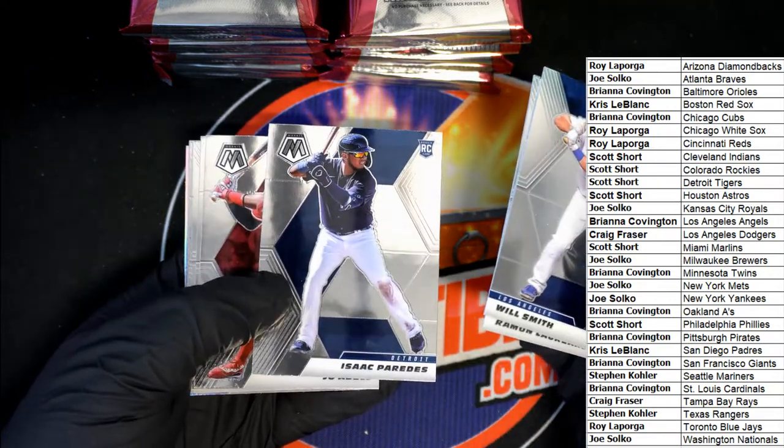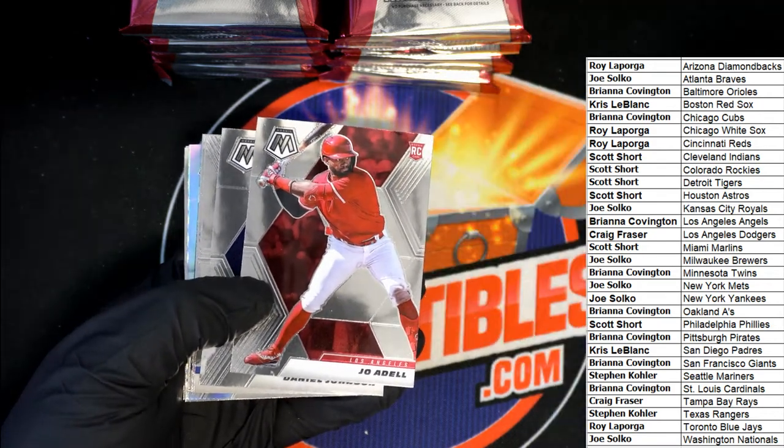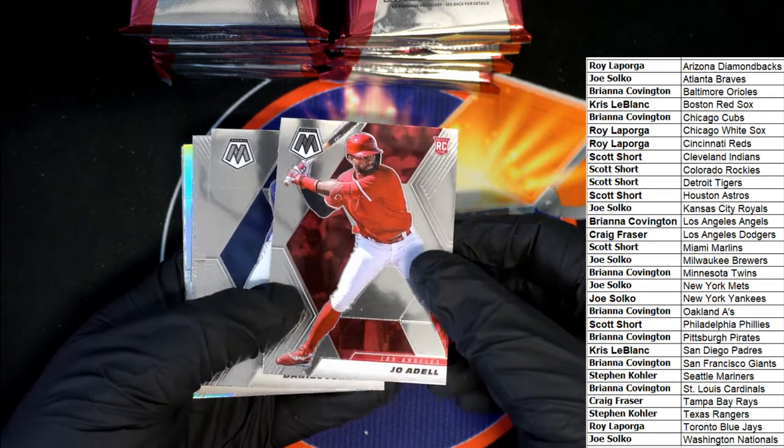Pedro, Tigers rookie, Joe Adell rookie. All right, Brianna, boom.